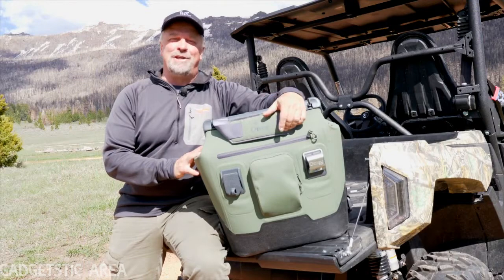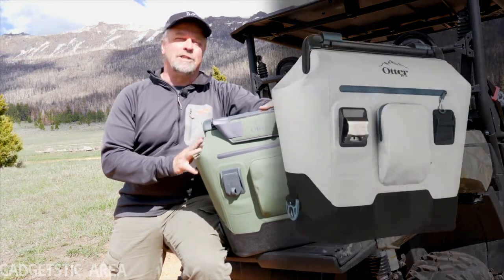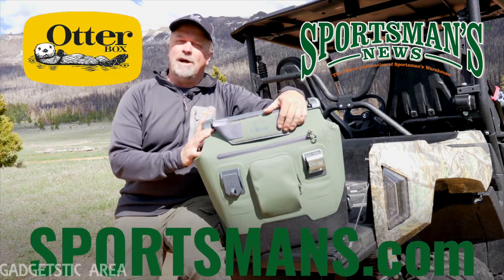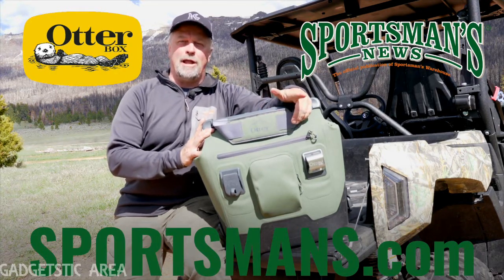The OtterBox LT30 is a great cooler, and it's truly the best in its class. It's available in numerous different colors, and this Alpine Ascent version is available at Sportsman's Warehouse. And you'll be happy to know, if anything ever goes wrong with your cooler, it's covered by OtterBox's limited lifetime warranty.